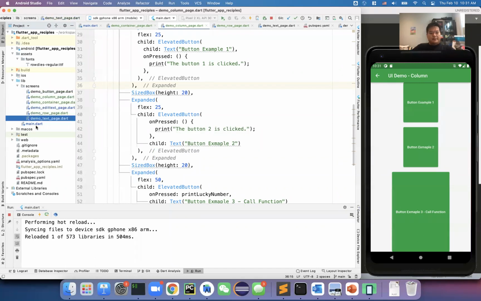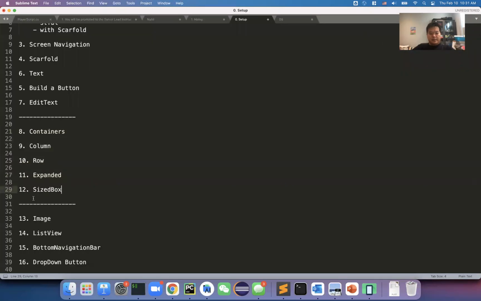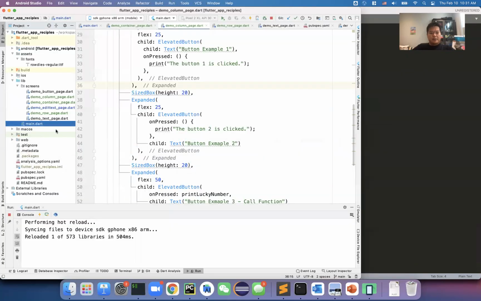Okay, so next one, let's look at some other things. I want to finish this one today. Okay, images. All right, so this one isn't too difficult to use. Let's still copy the button page.